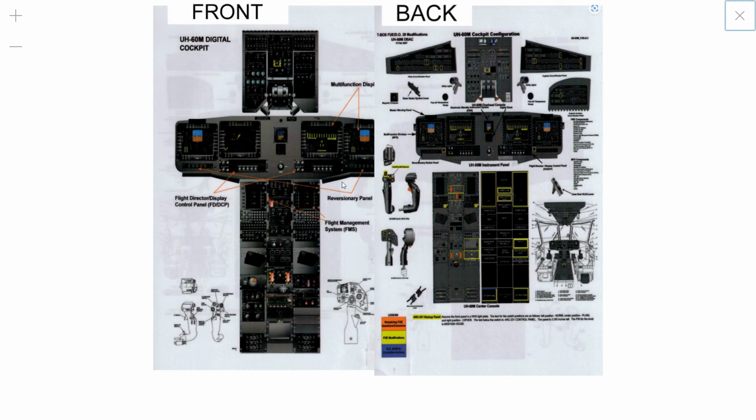Sometimes when I'm in the simulator, I'll fly left seat while someone else flies right seat, but normally I am a right seat. I'm the pilot in command. So if I'm in the right seat when I'm flying normally, I'll just have my PFD, same thing as on the left seat, PFD on the right, and the map in the middle, or we call it the TAC display.